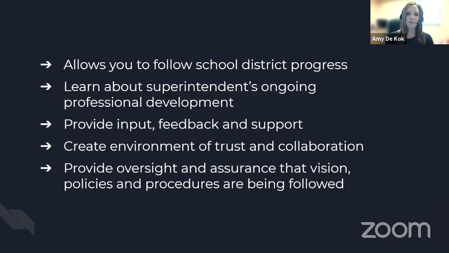And again, I mentioned this already in terms of building a solid superintendent-board relationship, and this gets to that as well: it creates that environment of trust and collaboration between the superintendent and board. Once that trust is eroded, that can lead to not so great things happening. In my experience, it starts out small, and if it's not addressed, either through an effective evaluation process or through communication between the parties when a problem arises, it can really start to erode that trust, and it starts to snowball.